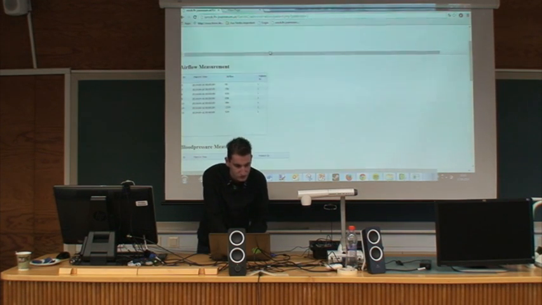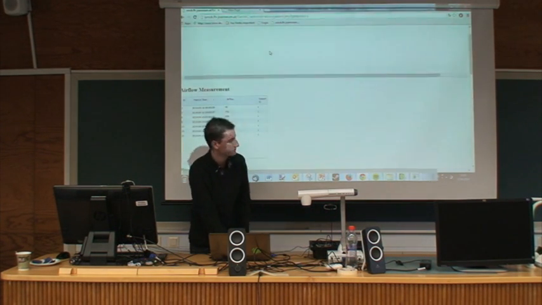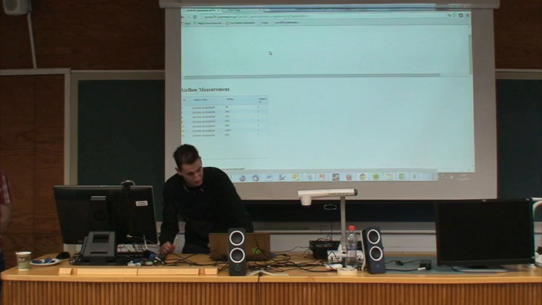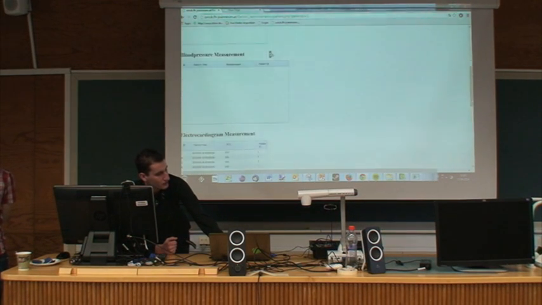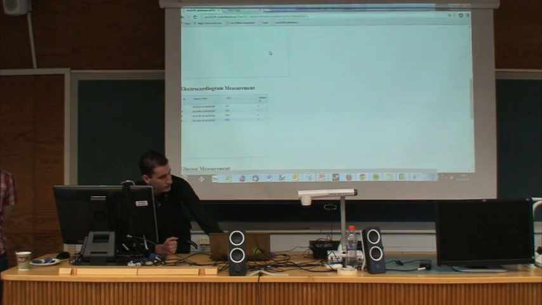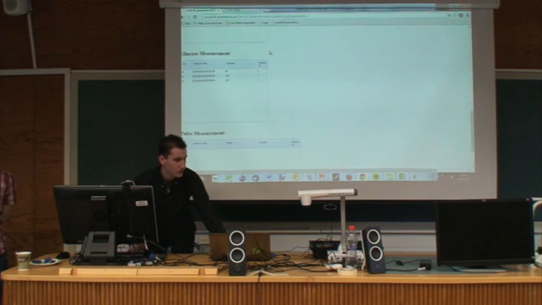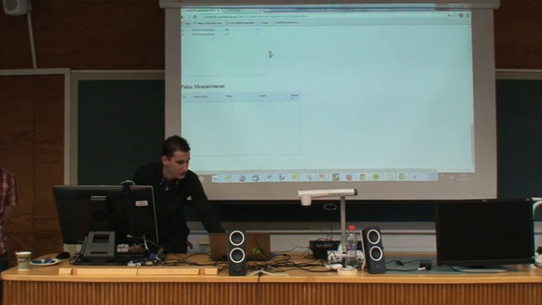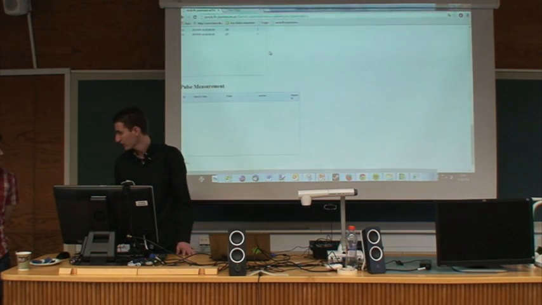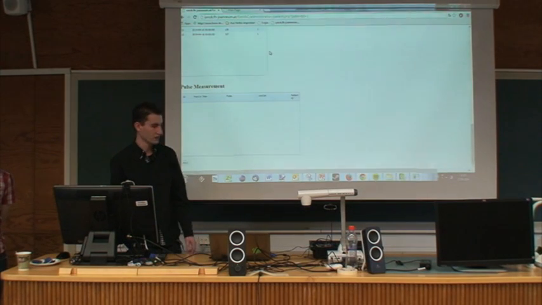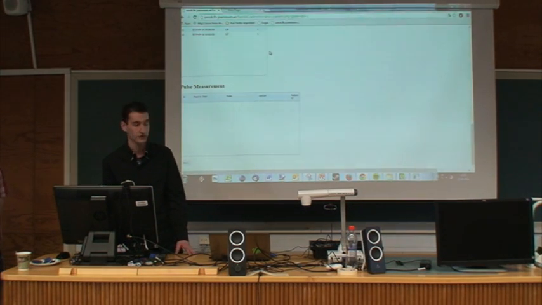You can see some measurements, for instance, the airflow, the electrocardiac, the glucose, and all the measurements you already saw in the application, which is sent from the Raspberry Pi.